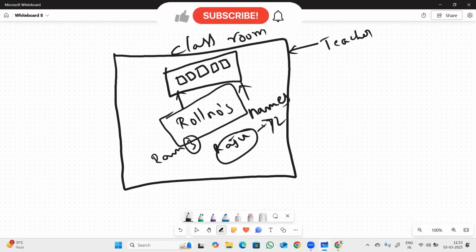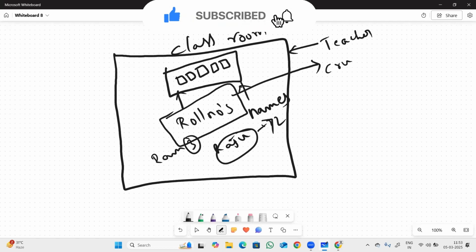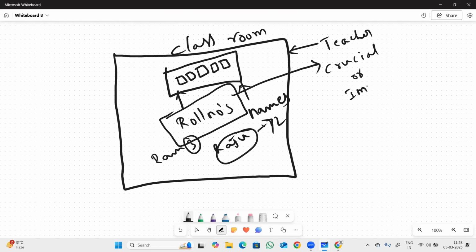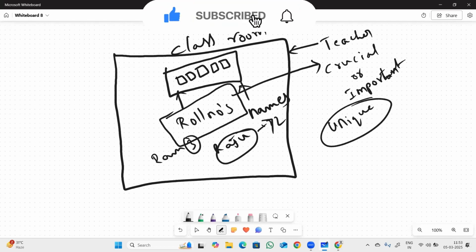So each and everyone is going and checking their roll number and taking their books. The roll number here plays a crucial role, or an important role, that is, a unique number. So when this unique number is assigned in the classroom, you can easily identify your notebook.